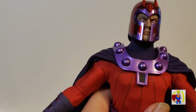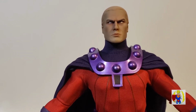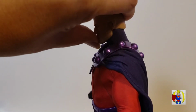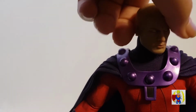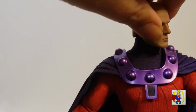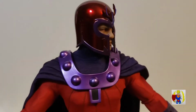If you're going to turn his head, I would probably suggest taking the helmet off first, because like I said, it's pretty soft. Put too much pressure, you might break it. So he can look up about that much, not a whole lot. He looks down about that much, and he can turn his head from side to side. There is some tilt going on, but after you turn his head to the desired position, all you gotta do is put the helmet back on, make sure it plugs in, and there you go.